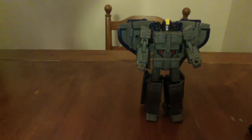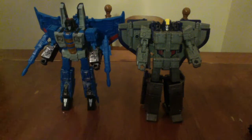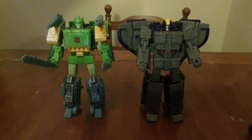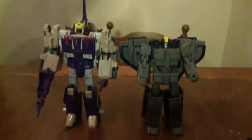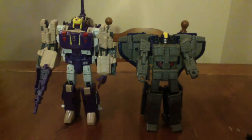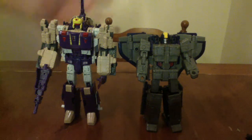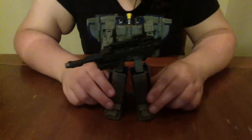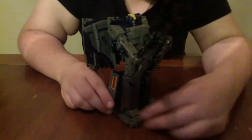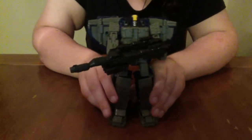For comparison, here is Astrotrain compared to The Last Knight Megatron in his Voyager class figure, Siege Optimus, Siege Thundercracker, Earthrise Grapple, fellow triple changer Earthrise Springer, and another fellow triple changer, Titan's Return Blitzwing. The triple changers were a little bit bigger in Titan's Return, but the amount of flimsy weirdness with Blitzwing more than makes up for the fact that Astrotrain is a solid figure, albeit about half a head smaller. The instructions also show you can disassemble Astrotrain's tender to give him some extra little platform heels, though due to the tight ankles, mine has trouble standing properly.